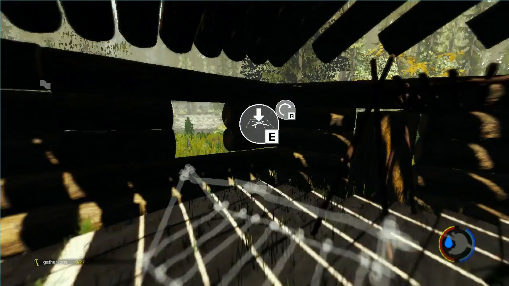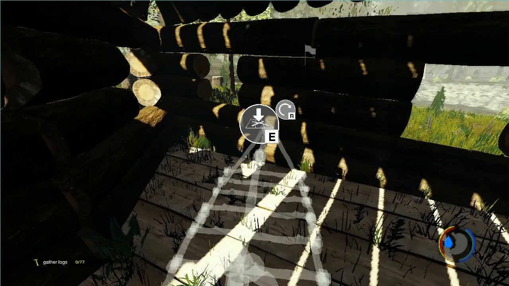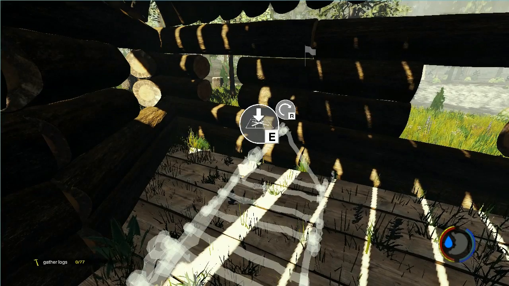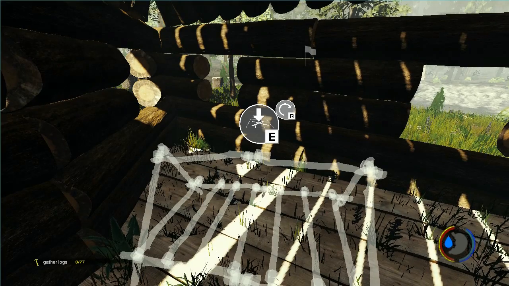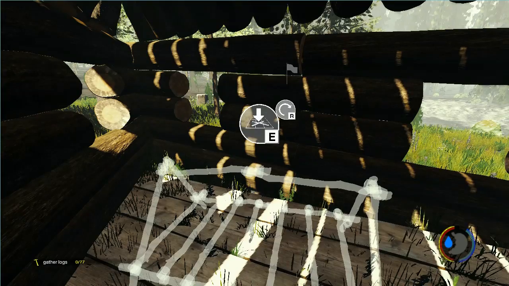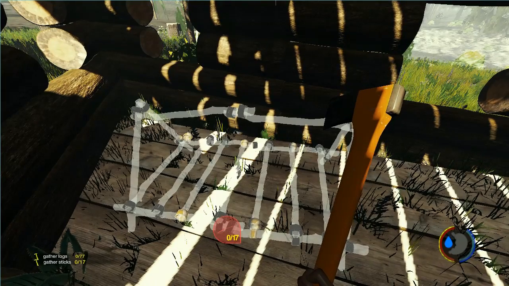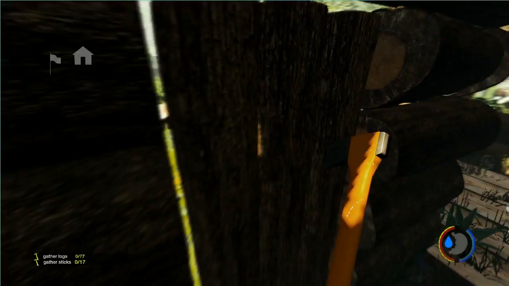Oh, that's right. We had a little lip here. Okay. You know what? Let's just put it there. So one rope and 17 sticks. So let's go ahead and do that one.